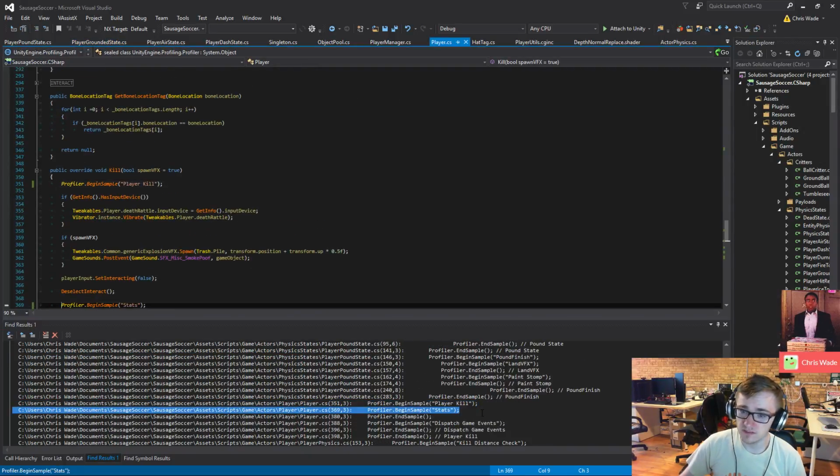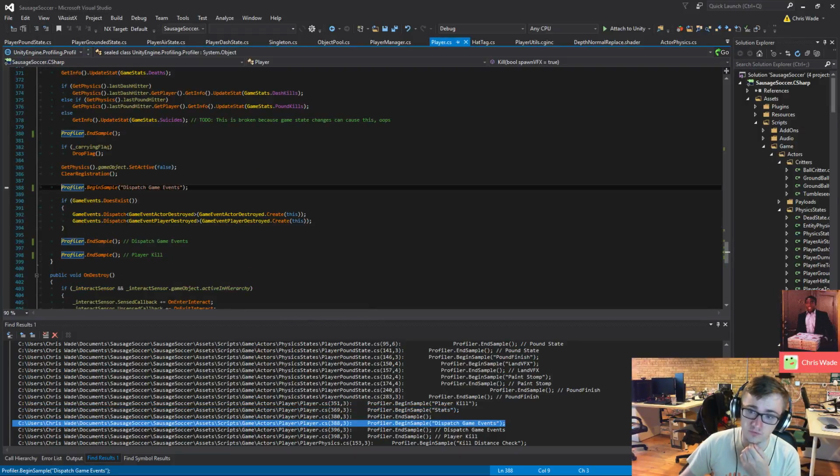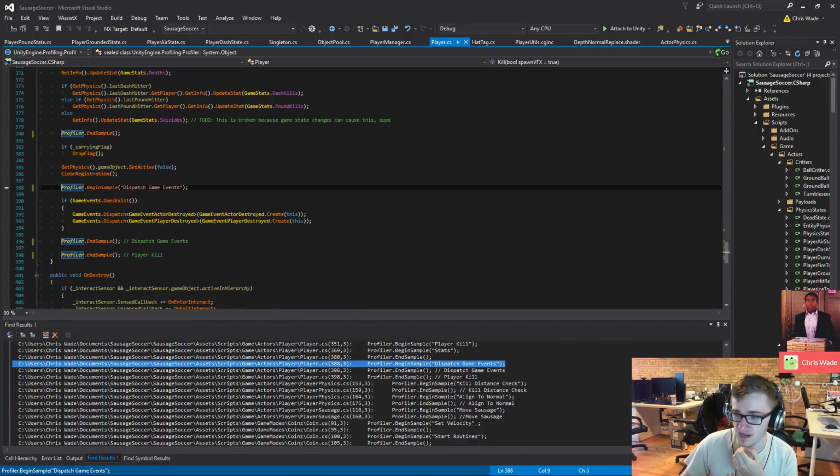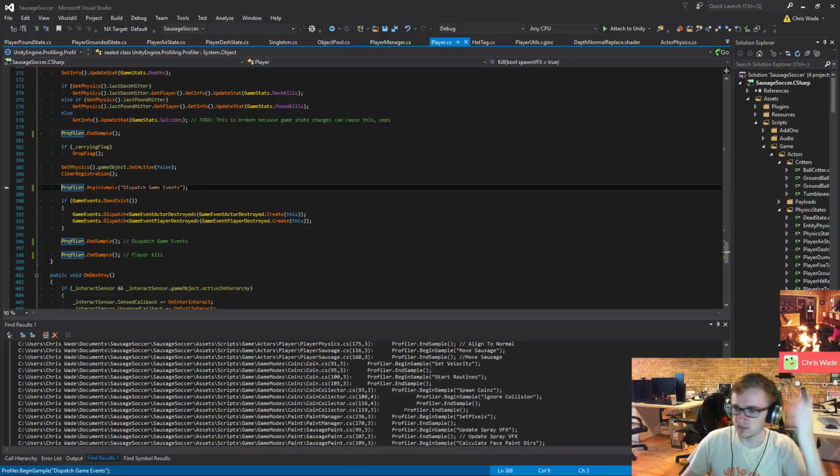When you go to do this in a game, there's tools built into a lot of game engines to help you figure out what's taking a long time, what's eating up a lot of your memory, what's killing your GPU, that kind of stuff.